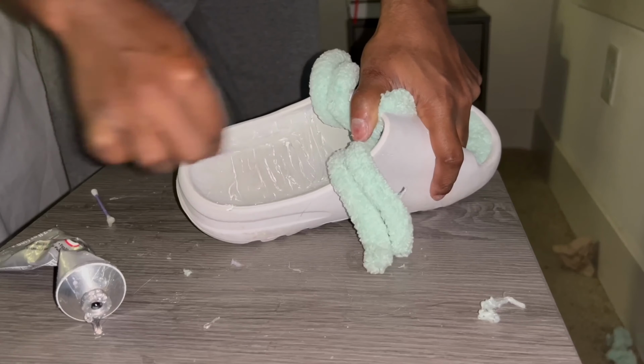Yes, I chose to do two different color shoes. That's just my way of being unique. Probably someone else has already done it, but I did mine this way. I didn't want to do both of them matching. So hopefully you guys like it. Let me know what you think down below.